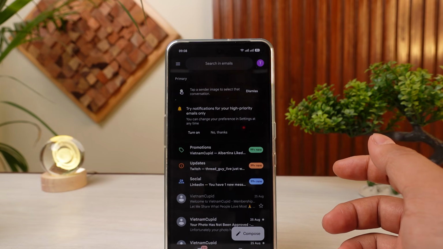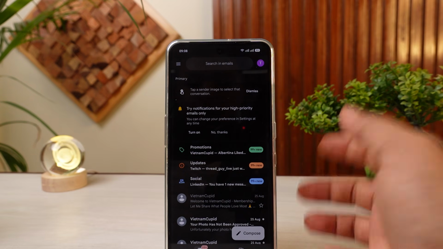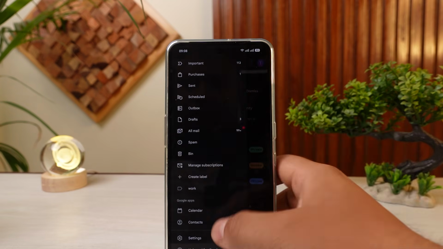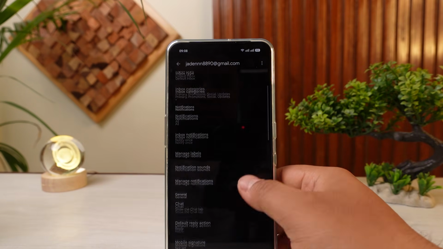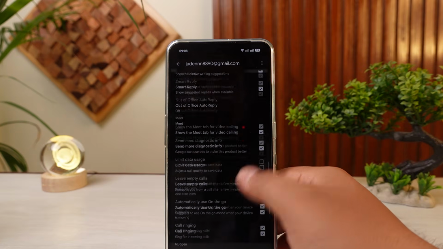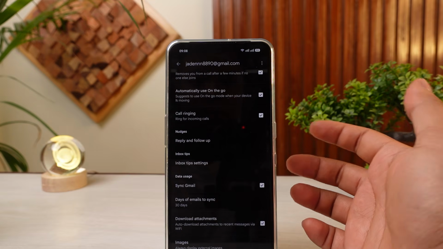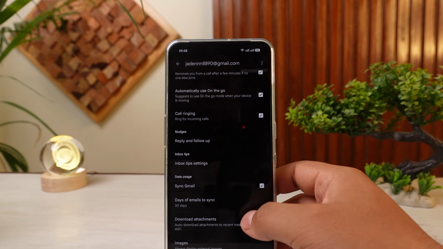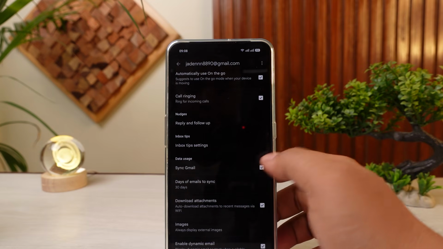Secondly, what you need to do is make sure that the emails are synced. So for example, if you are using Gmail, simply head over to the settings of Gmail or any other service providers. Once you're inside of the settings, you need to find the option called sync. What happens commonly is whenever you log into a new device, the emails are not yet synced. So within the option, you might see the option called sync email or sync Gmail.